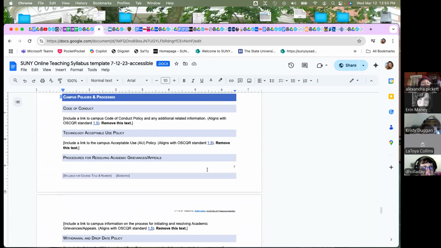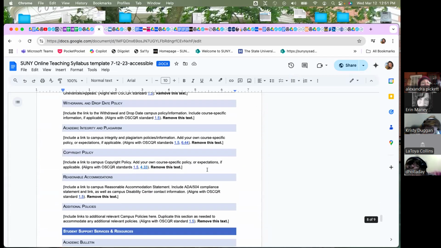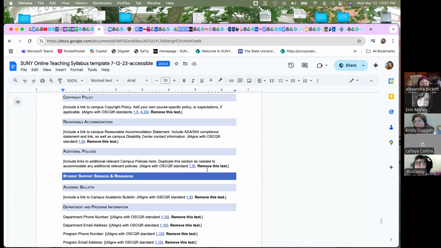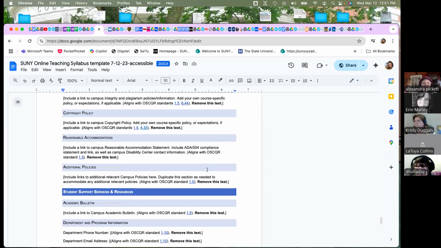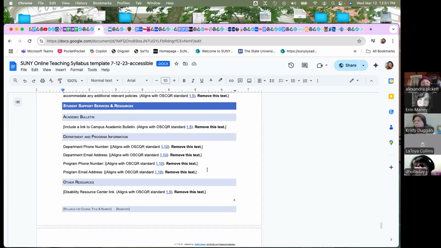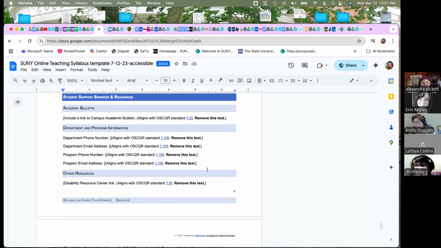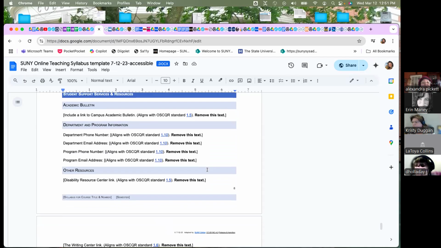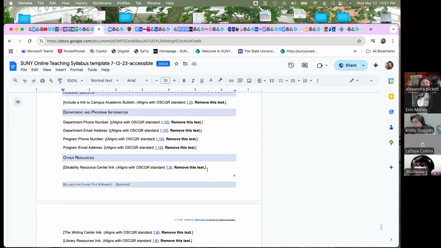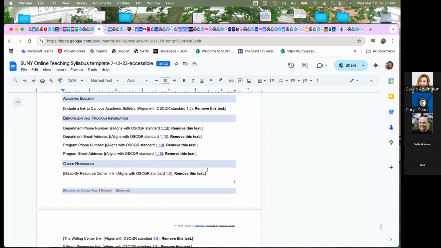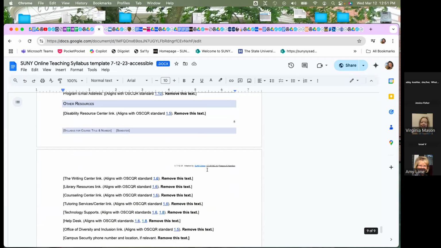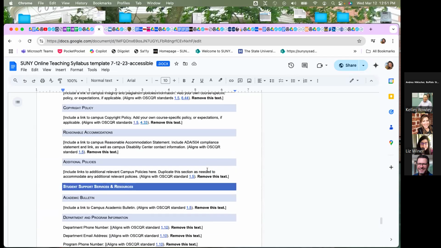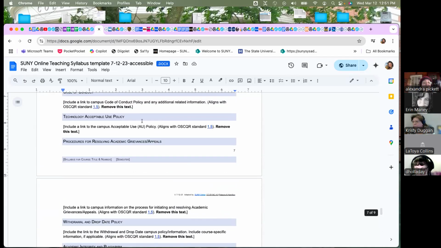In addition, there's a bunch of things here regarding campus policies and processes, and maybe your institution does a really amazing job of orienting your online students to all of this stuff that's specific to them, and maybe all the student supports are very well documented with links that are navigable and findable, that are easy for the fully online students to find, but maybe not. So if not, then it's a good idea to have that information in your syllabus or detailed in your online course in some manner. So that's why this is here. For those campuses that do a really good job of this, you can just highlight this and delete it.